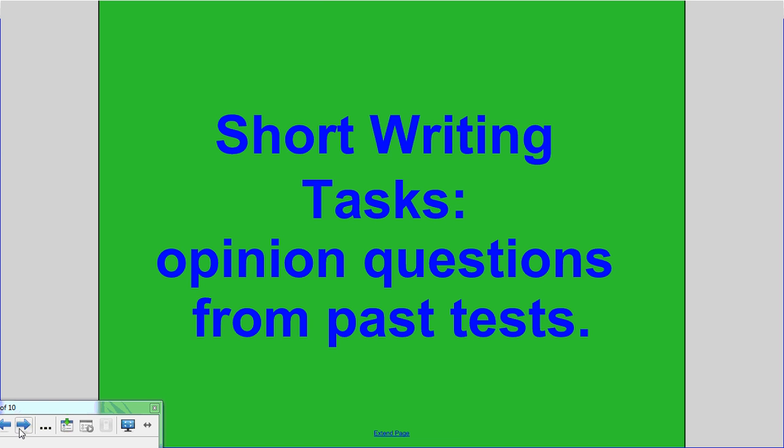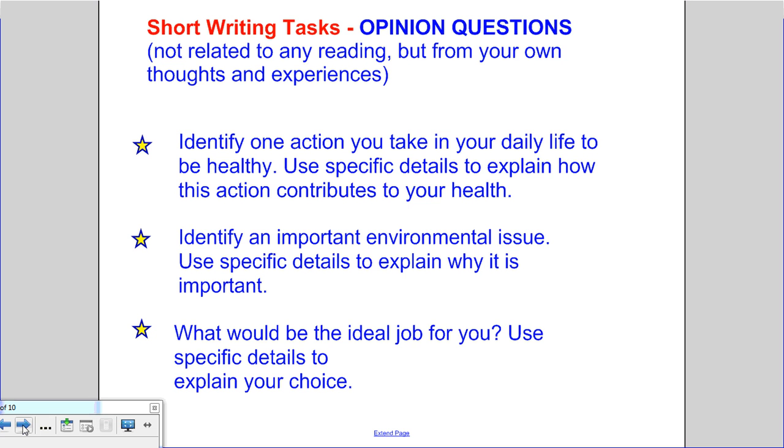Okay, so for the short writing tasks, the opinion questions, let's take a look at some of those from past tests. Here's an example. This is an interesting one. Identify one action you take in your daily life to be healthy. You need to use specific details to explain how this action contributes to your health.